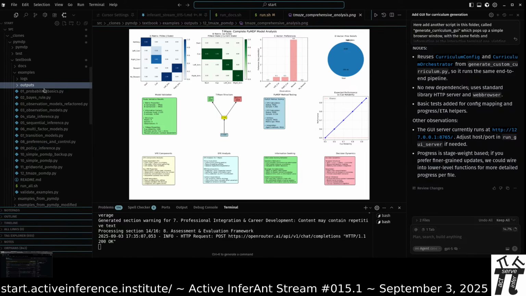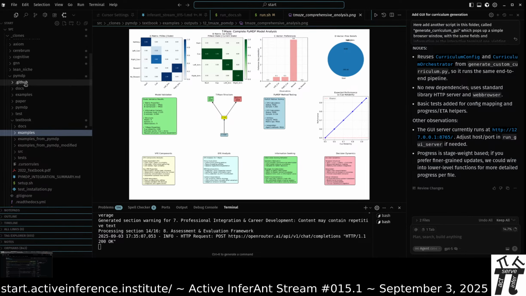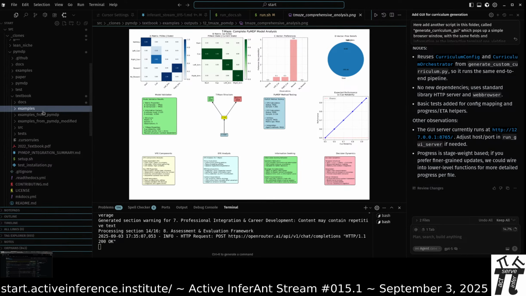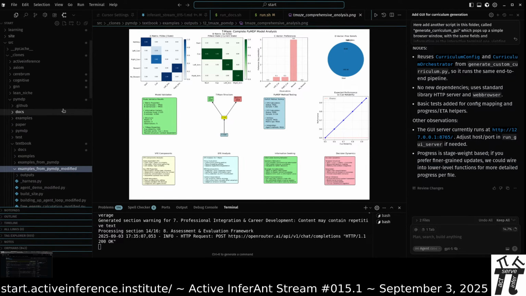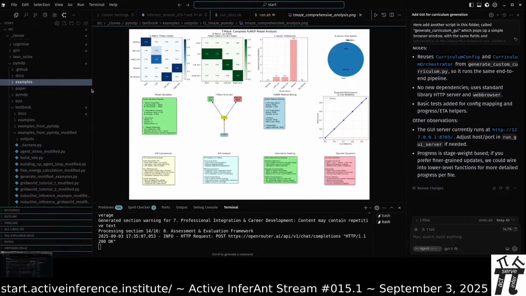So that is intended to be a useful resource. Again, that's the doxology fork of the PyMDP repo textbook folder. Examples are the 12 examples that I wrote up, with help, obviously. And then the examples from PyMDP modified, if you want to stick closer to the general purpose examples in PyMDP, then those are the ones to go with. Okay?